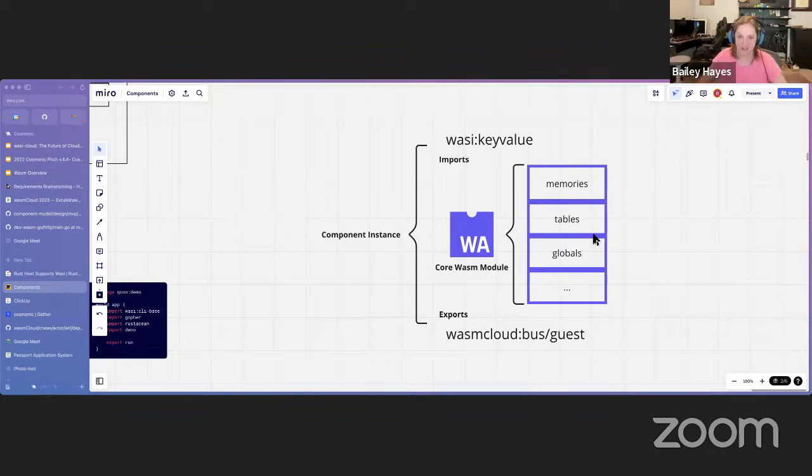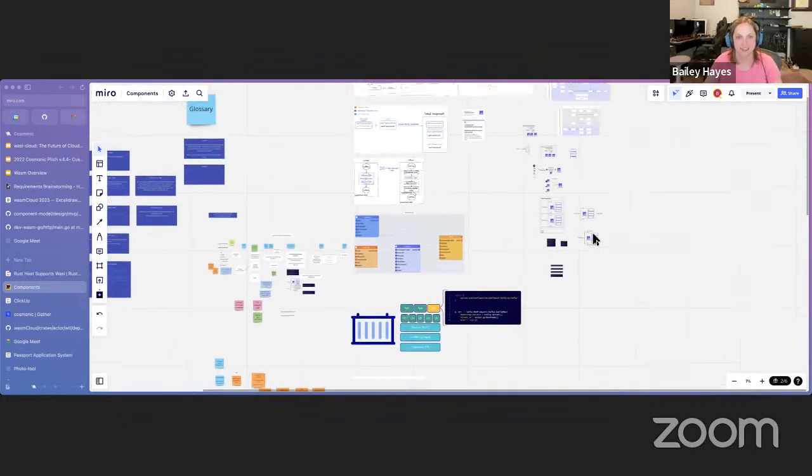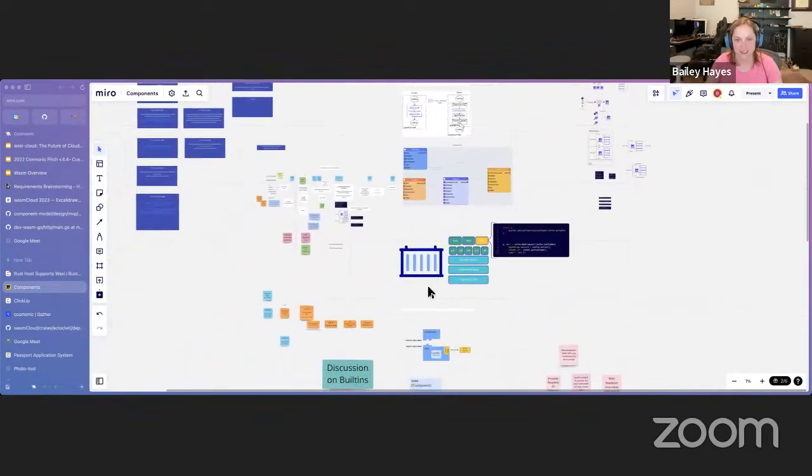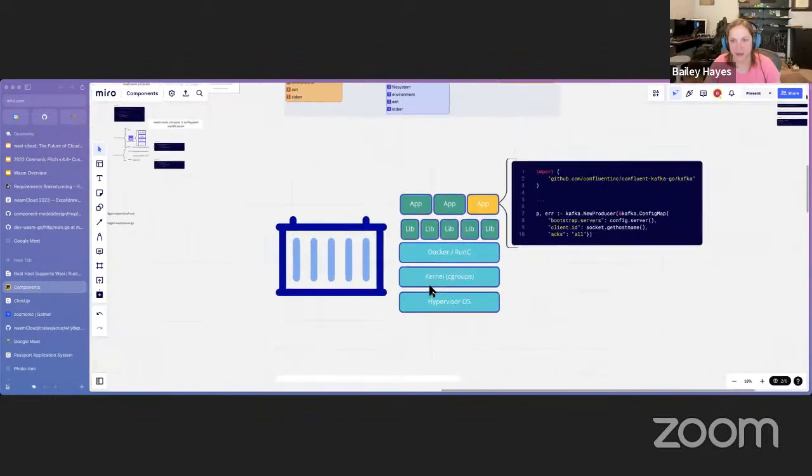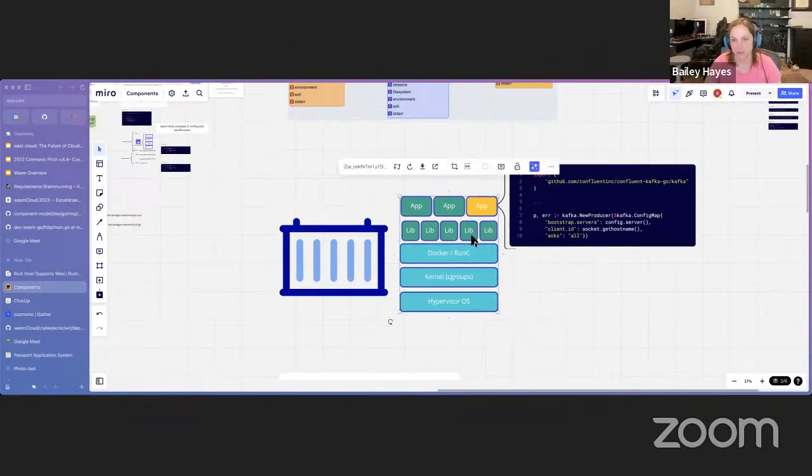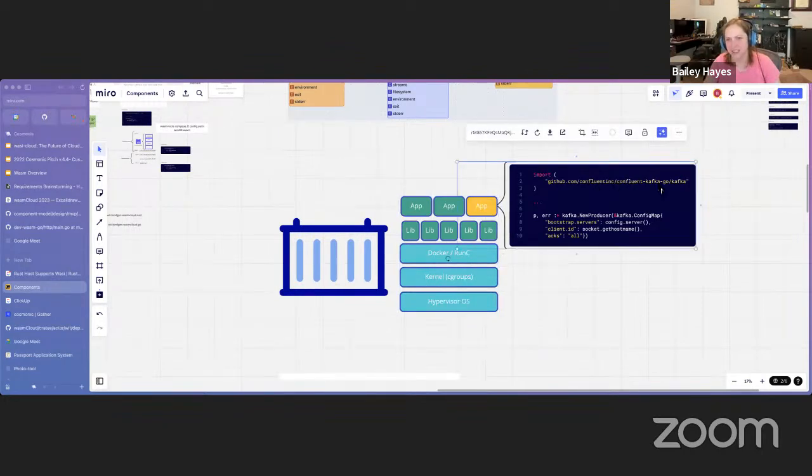But the idea of, actually, let me zoom back out. I've got one diagram for this, I think. Here, yeah. No longer am I building an app that pulls in a bunch of different libraries, virtualizing all of Linux. My typical app today will have an import for DynamoDB or Kafka, and it's pulling in all of these other libraries. And this is just one library example, but a typical app is going to have middleware for all the things. And we'll probably access different data sources, talk to a message broker, like maybe Kafka.